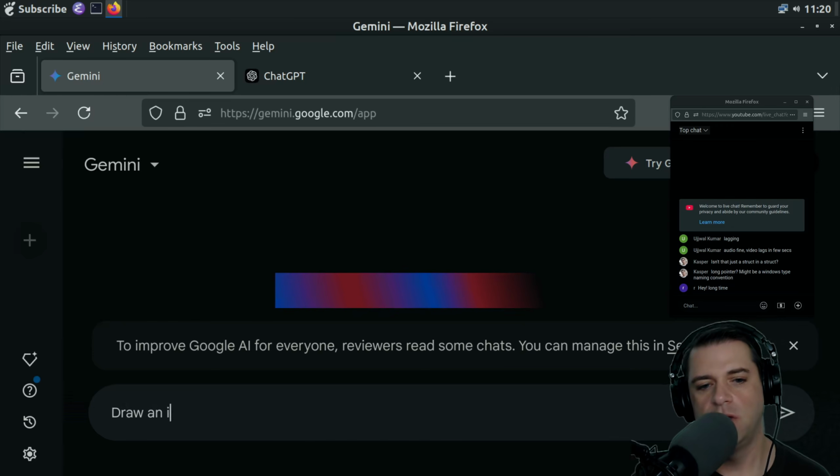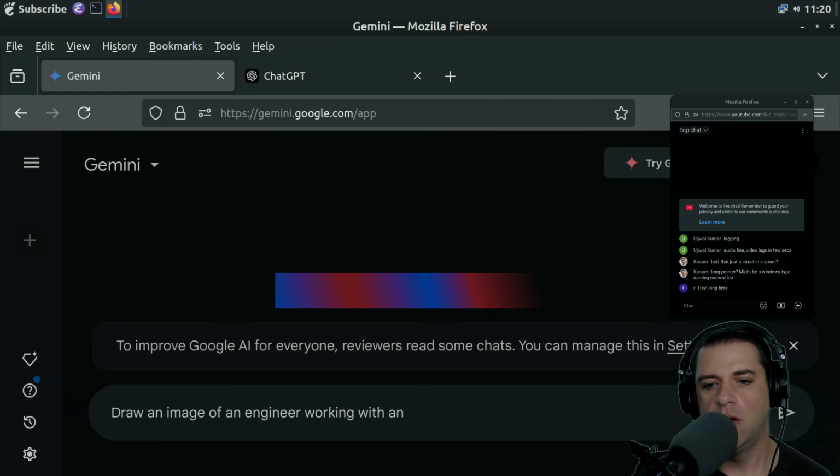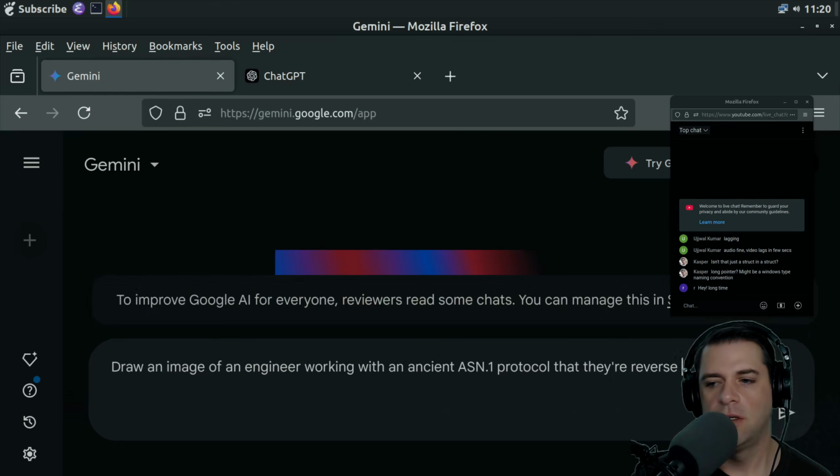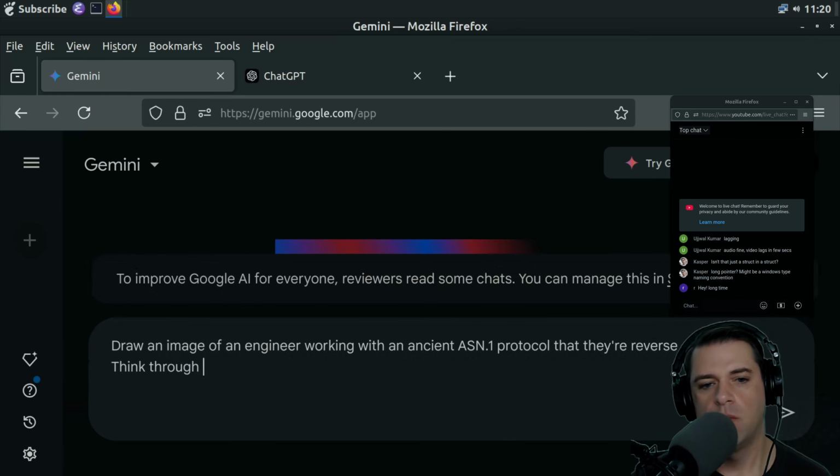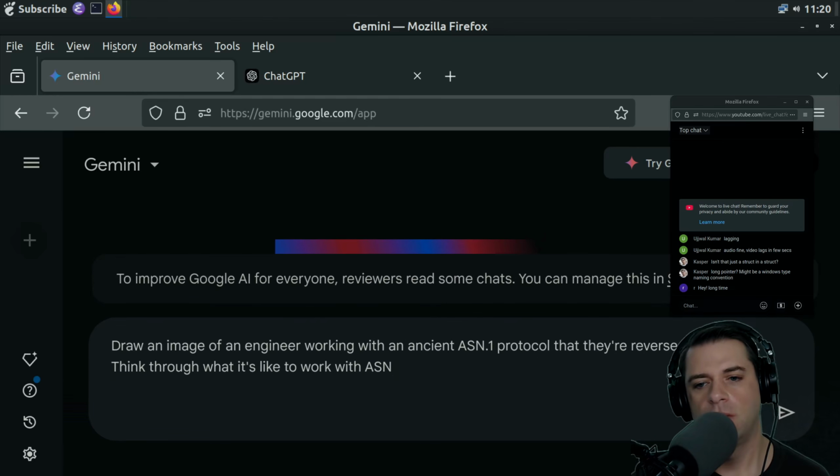So draw an image of an engineer working with an ancient ASN.1 protocol that they are reverse engineering. Think through what it's like to work with ASN.1.